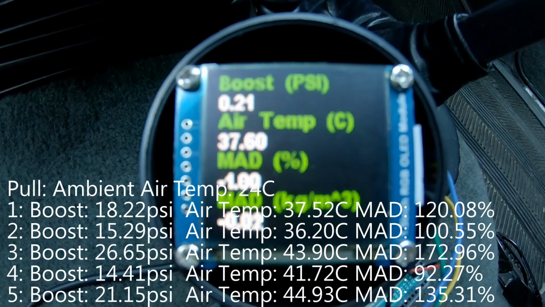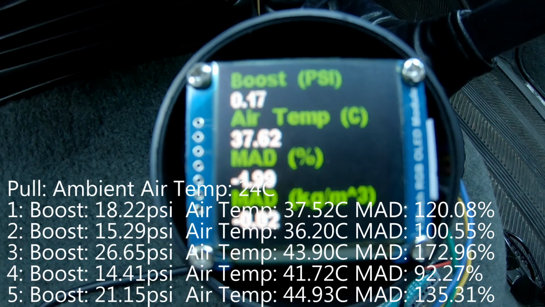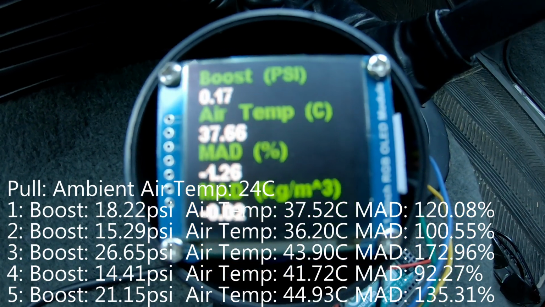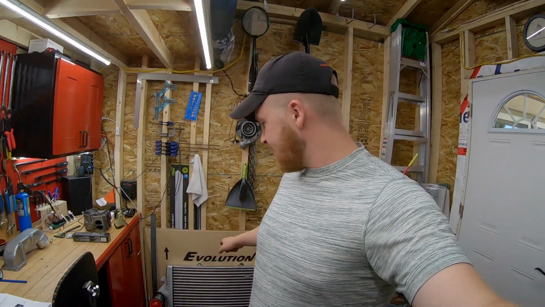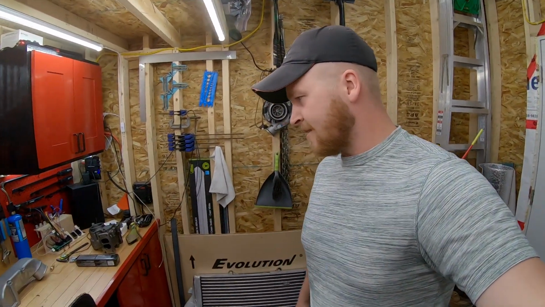Driveway, so you can see our air temperatures are up now, 37 degrees Celsius. All right, so I hope that gives you a pretty good idea of what some of the before temperatures, pressures, and density values are under certain conditions. So I did a couple pulls there. Once I get the intercooler swap done, we'll do the same type of pulls, from like 1500 to 2000 RPM in fourth gear and fifth gear, and we'll see what sort of different pressure, temperature, and density values we get once we swap that bad boy in there.